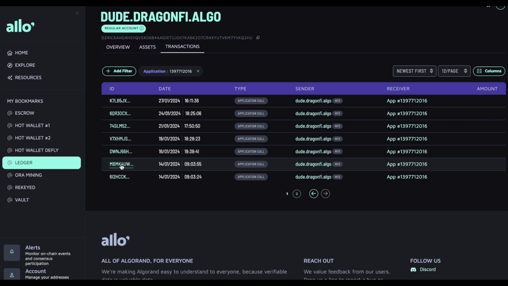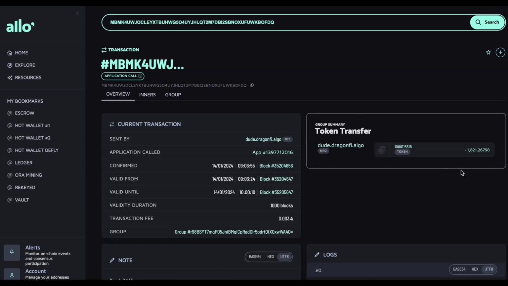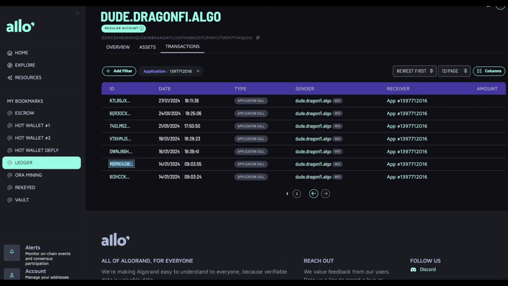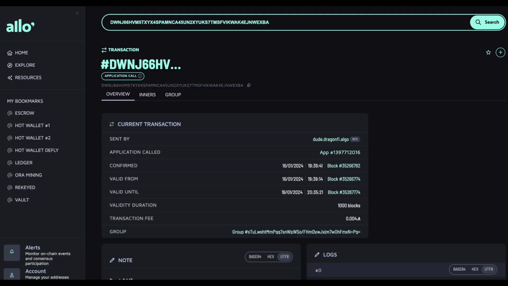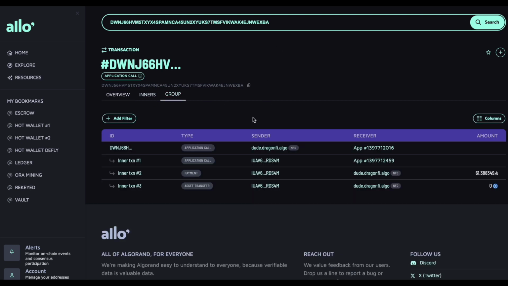The first transaction I want to check is the one where I added my liquidity tokens. The second transaction is from the first time I claimed my rewards. Let's copy the sender account into my spreadsheet.